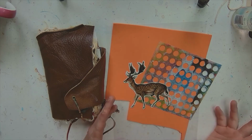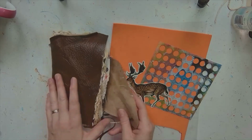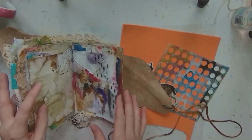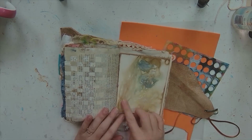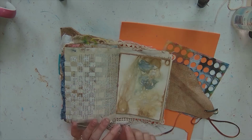Okay, so I decided I was going to keep it relatively simple today. I'm going to work in this journal here, and you can see that I've already got some texture from the weaving that I've done on the previous page there, and this eco dyed page, which I really like, and I'm not going to do a great deal to. I don't want to lose it entirely.